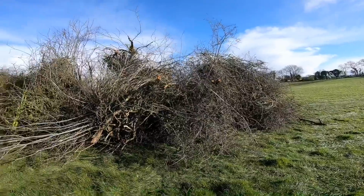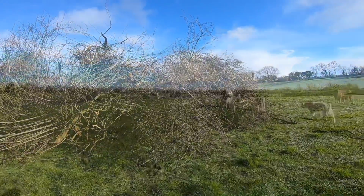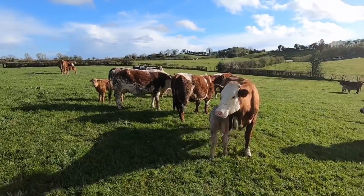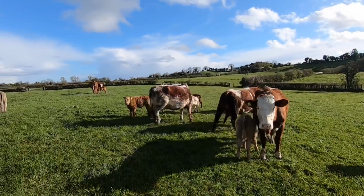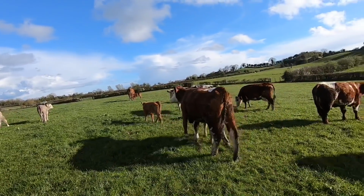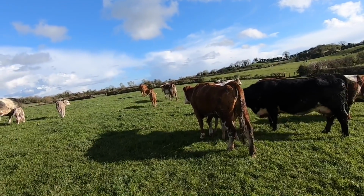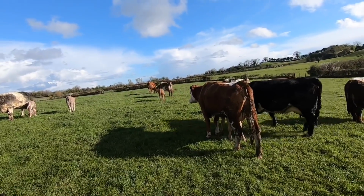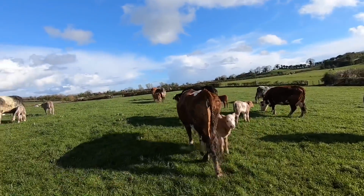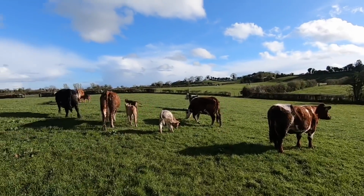Just going to head back to the yard, but on the way back I'll be passing by the cows and calves, so I'm going to stop off and have a look at the ones that are outside and see how they're doing. As I said, I'd stop off on the way past and have a quick look at the calves that are outside. There's 16 outside here. These are the younger ones that were born, and the reason we let the young ones out is that the older ones are now over the stage where they can get crypto, and we were afraid it might start to take a hold of these young ones, so we let them out. We had to treat one for crypto after they got out.